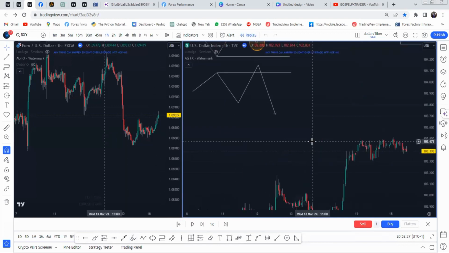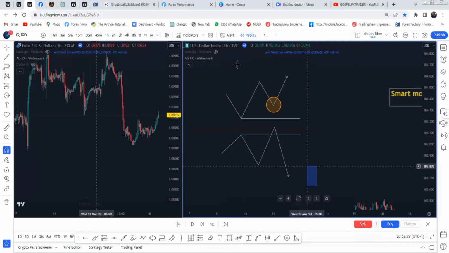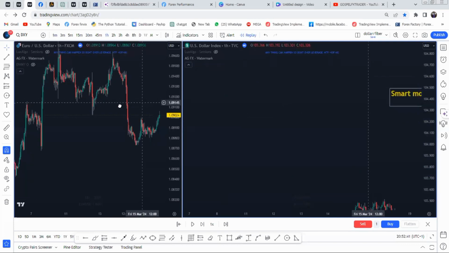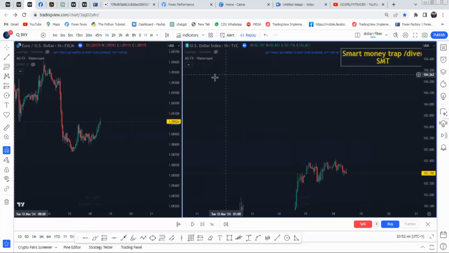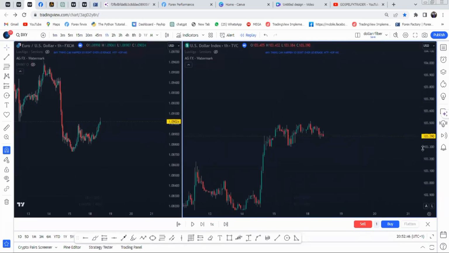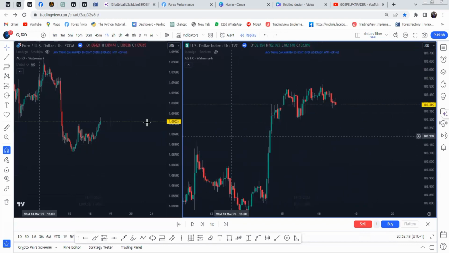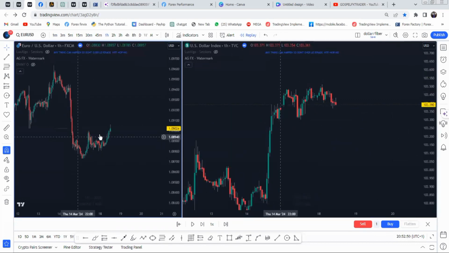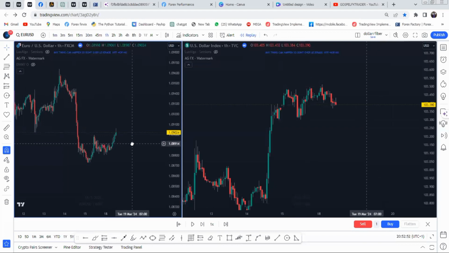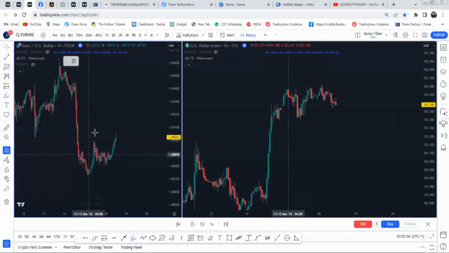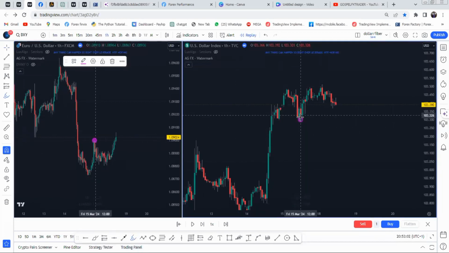Okay. Now look at these charts very closely. Now we have Euro USD here, and then we have the dollar on my right. Now we see the dollar is pushing up, Euro is also pushing down. Okay, this is clear correlation, very clean. Now you notice something here. This is a high created on Euro USD, and this is a low created on dollar. These are at the same time. This was created on Friday at 12 noon, and same thing here, Friday 12 noon.